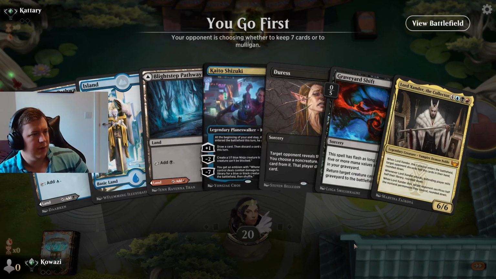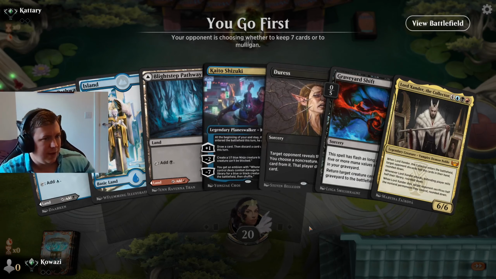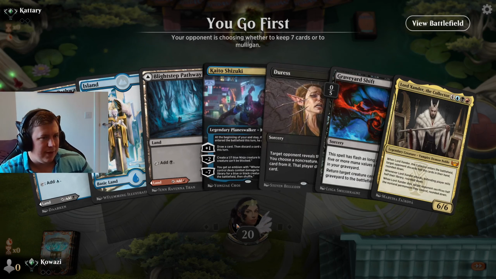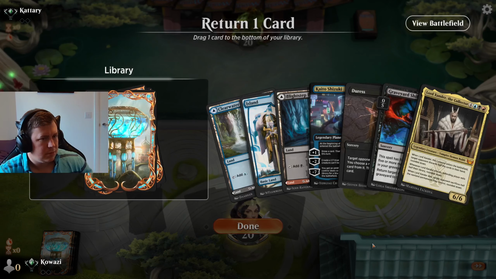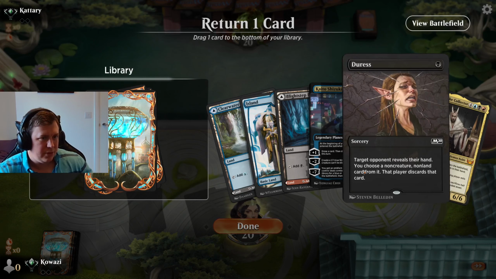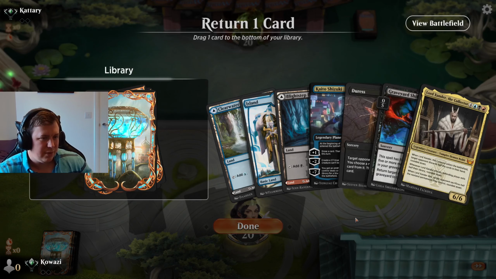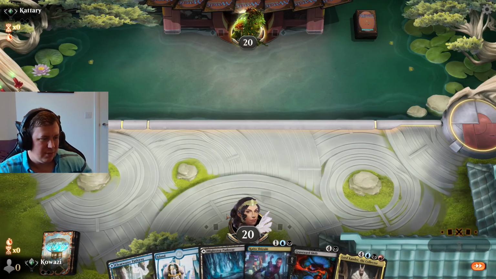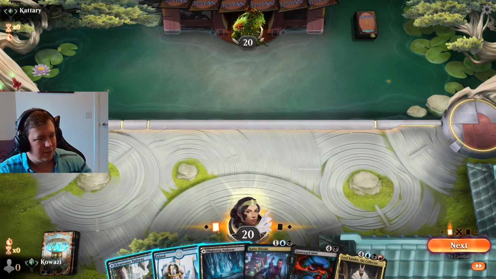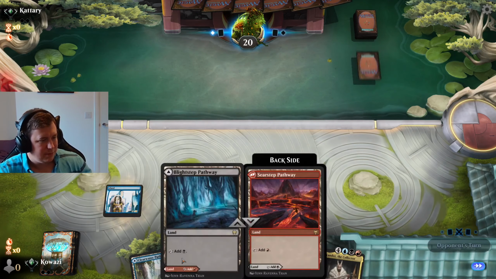1 land is a mulligan. That is a lot better. Got a resurrection spell, resurrection target, some interaction. Sadly I've got to put one of them on the bottom. Probably bottoming the Duress just because it's a more situational card, but I can't actually remember what I did. Yep, so Duress on the bottom. Obviously I don't have anything to do for 3 turns, but could be good.